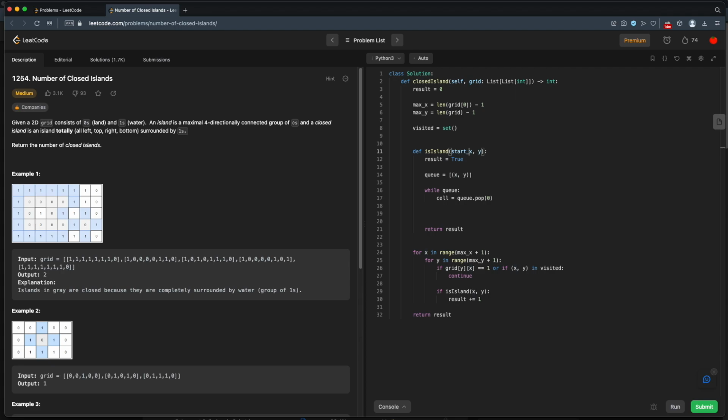There we go. Now, I could use x and y internally here, and it wouldn't really be a problem, but I don't want it to be confusing, so I'm going to actually create start x and start y here. Okay, so we pop our cell.